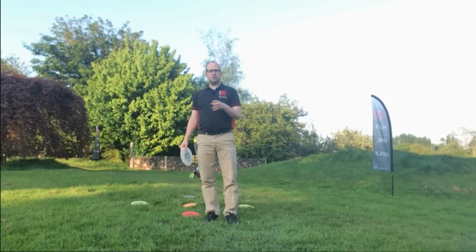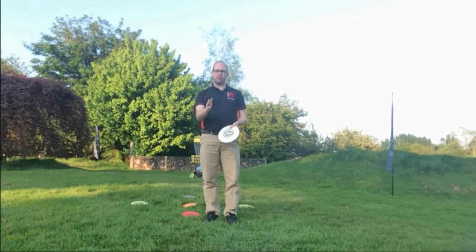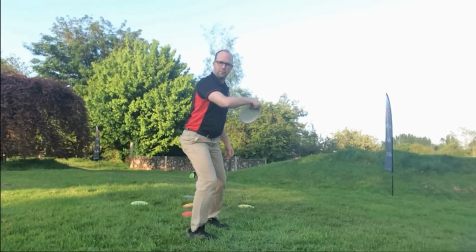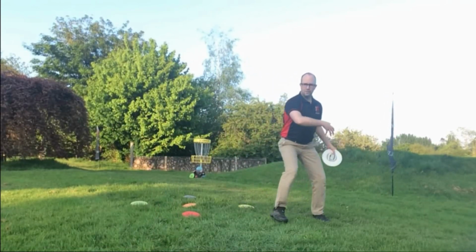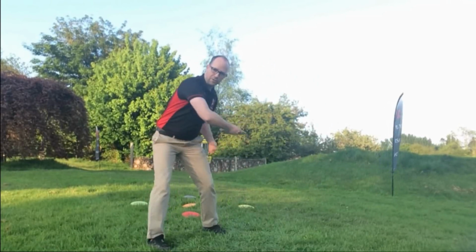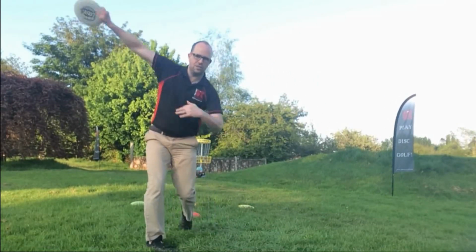But to begin with, for new players, what I want to see people doing is matching their run-up angle to their shot. So if you're throwing straight, so I'm throwing straight towards the camera, I want to be going straight towards the camera. If I'm throwing a hyzer, I'm going to come from back left of the tee pad, coming across to the front right and then throwing the hyzer. So I'm opening up the body to have everything coming through in this nice big powerful position there.